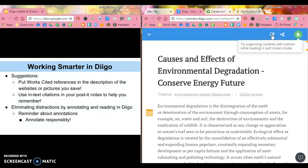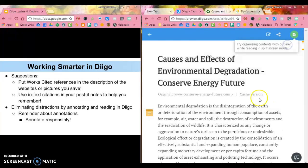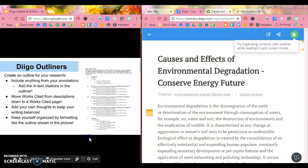My annotation tool is right here where I can go through and edit. I can use my highlighter — if I want to highlight something, I just select it and it pulls up options: I can change my highlighter color, add a comment, or directly copy. It's a really neat feature that allows you to do a lot of cool things. That's one of the things that came out in the update.